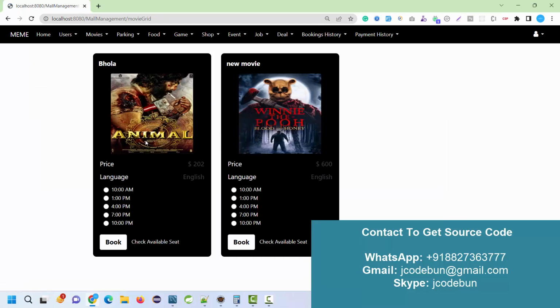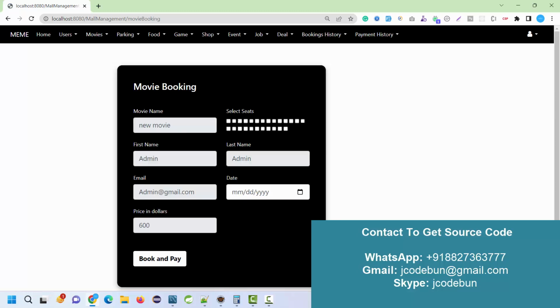Okay, and also I can make a booking for any user if required, but this option we'll see from the user side. Also, when we are going to book a movie, you can see its price is 600. I can select a show time, I can book, and I can select the seat number from here, and which seat I need to select. Let's suppose I want these 3 seats, and the user detail is automatically fetched, like movie name, admin and all.